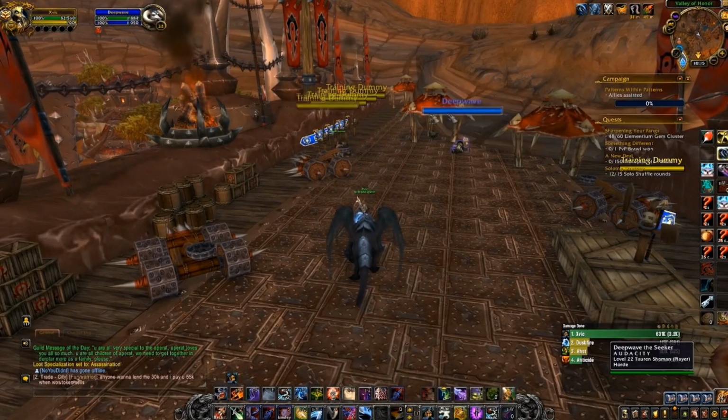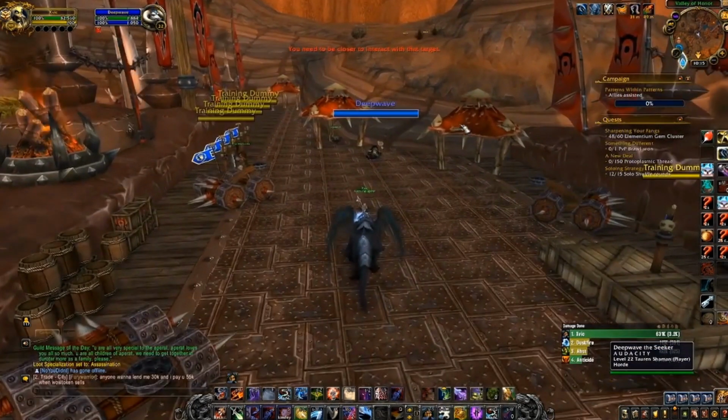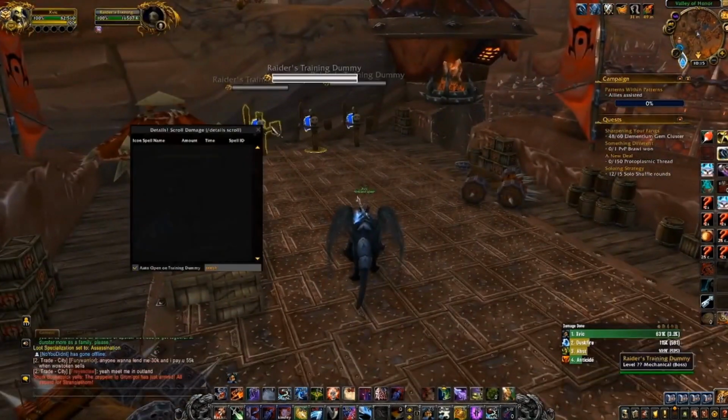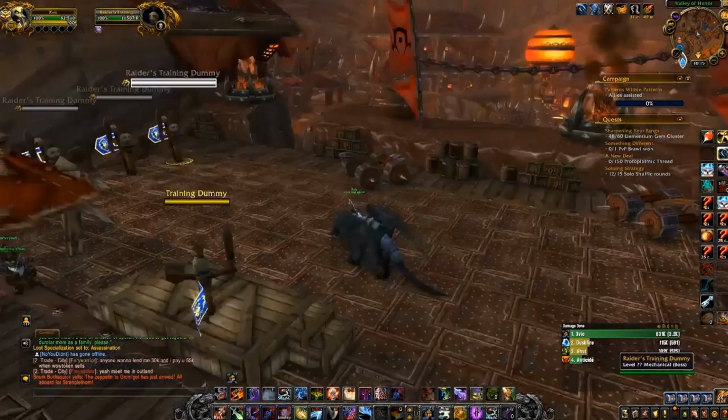Part two is basically what I'm going to do is I'm going to get four people to help me go in a war game. And I'm basically going to tell you guys the rest of the tips and tricks that you can do as a rogue.